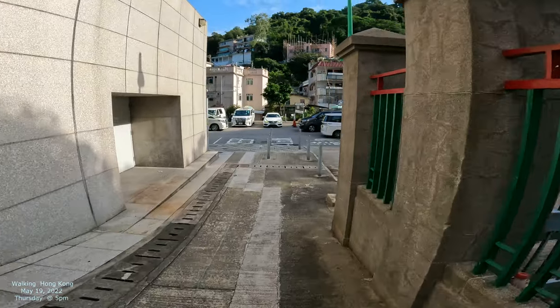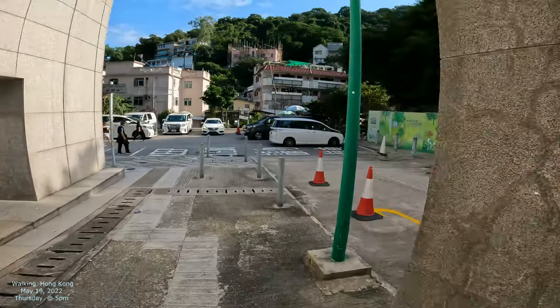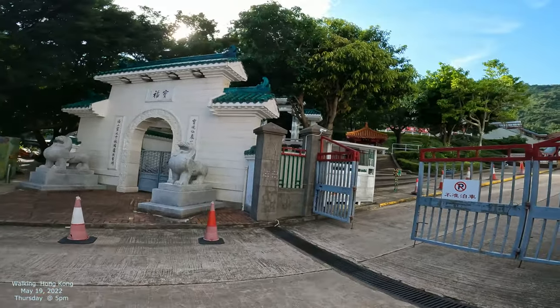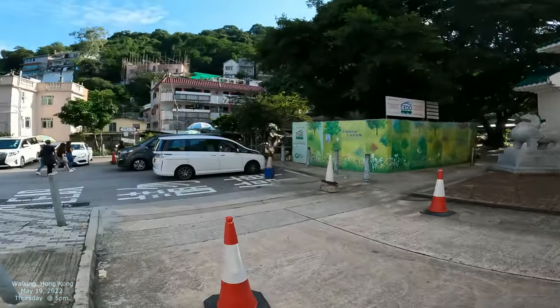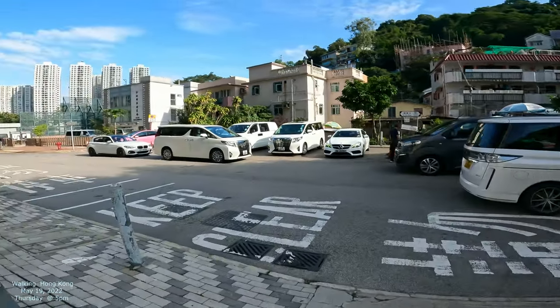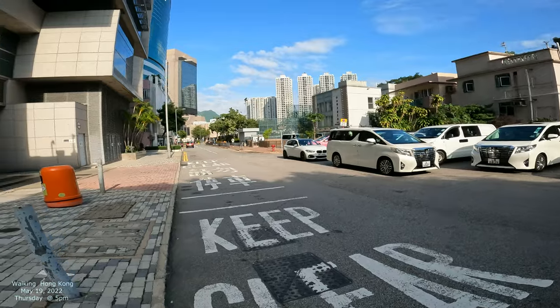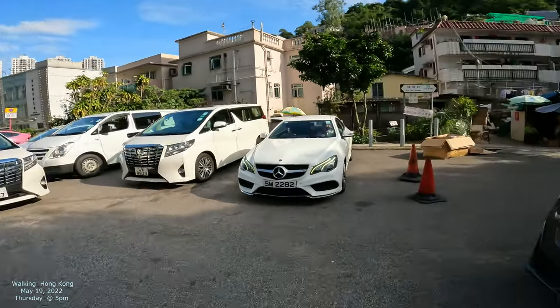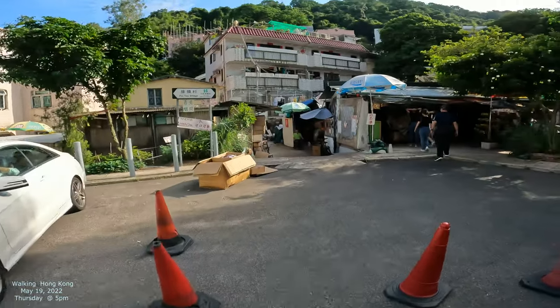Okay, so anyways, we're going to just walk all the way to Shatin Temple. And we'll just see what we can see along the way. It's also kind of interesting, because there's a village over here as well. And actually the station is super crazy close. I just can't even believe that there's no signs to direct people over here even.